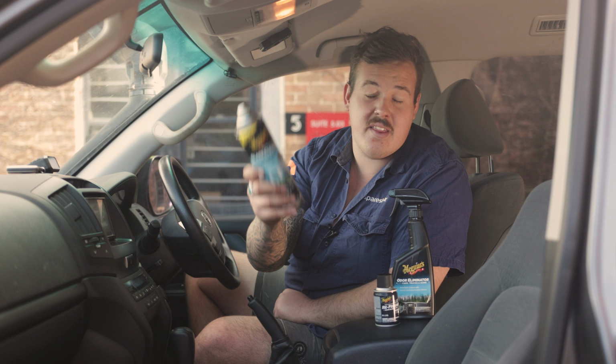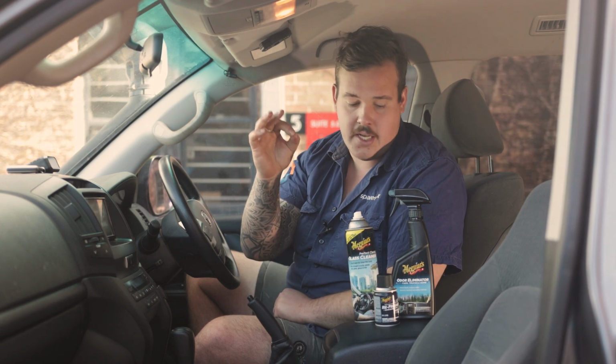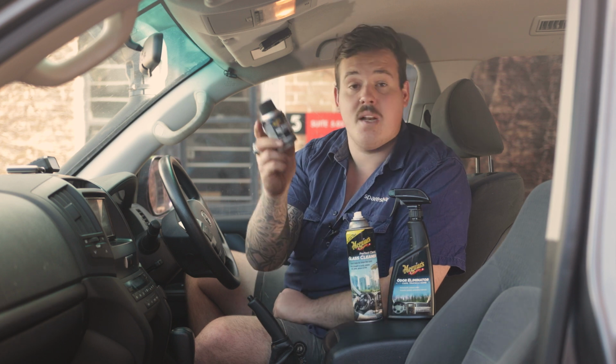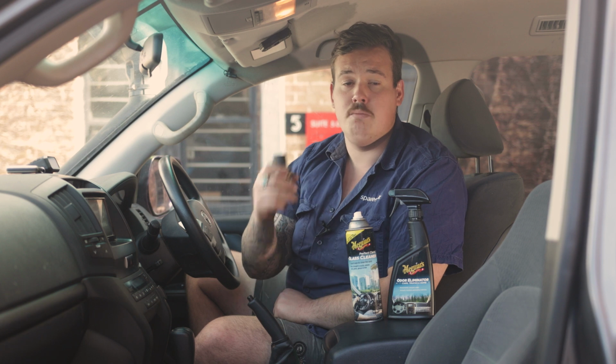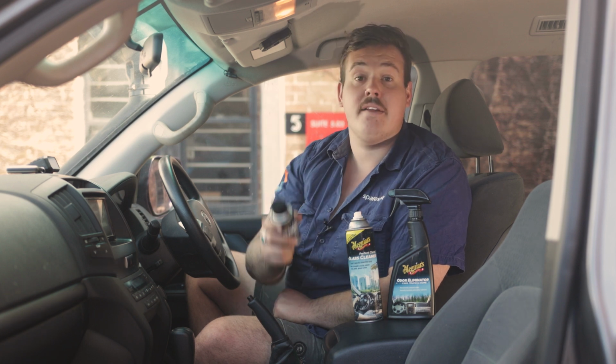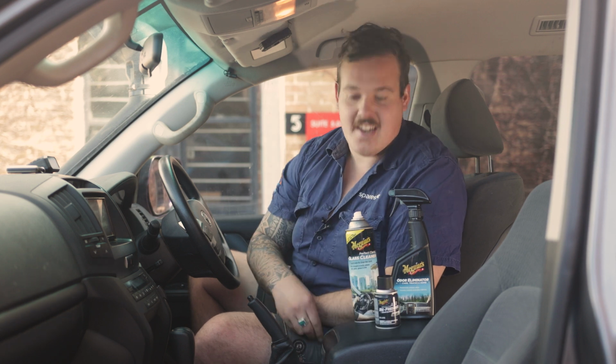Next up, glass cleaner. The Perfect Clarity by Meguiar's is gonna help get all our glass crystal clear. And then the final cherry on top is gonna be the Meguiar's Air Refresher. And this is as simple as starting the car with your aircon on full blast, let this guy go, come back in 15 minutes, and it will have cleaned out all your aircon vents. So, let's get stuck in.